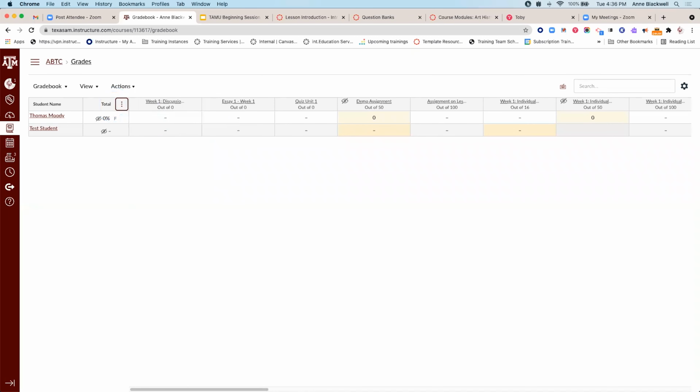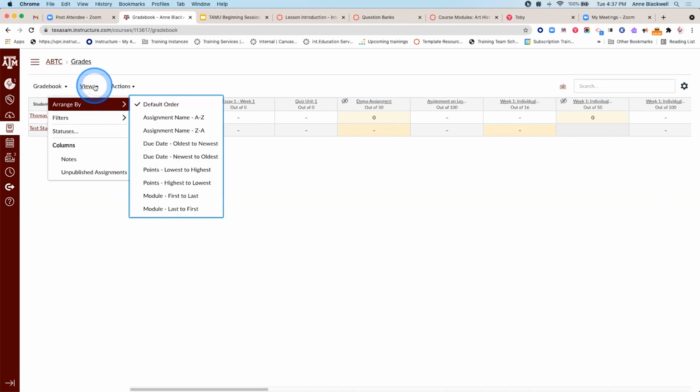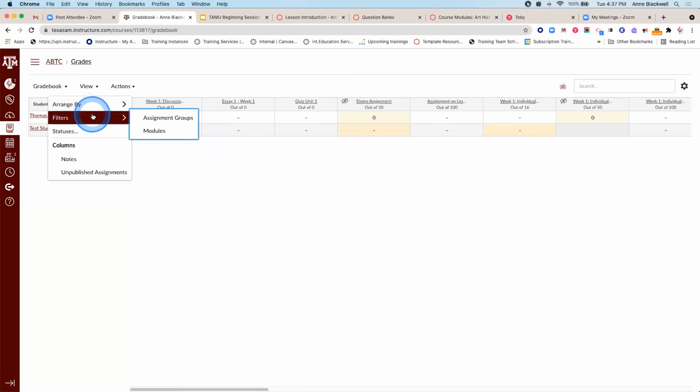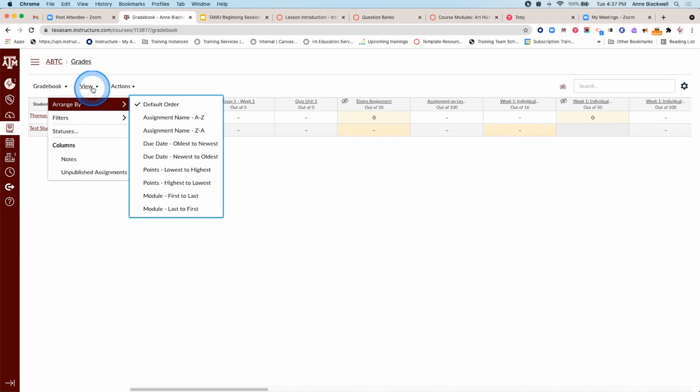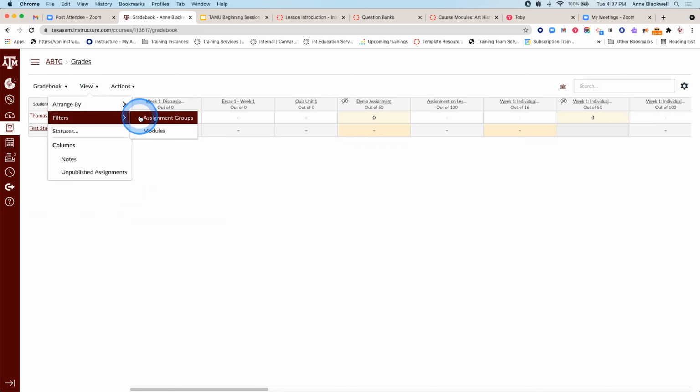All right. Now, I think I skipped this and I apologize. So I'm going to come back to view. For filters under view, you can filter by assignment group and module.